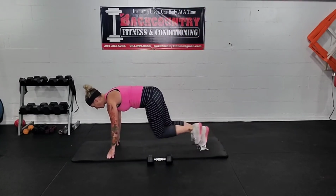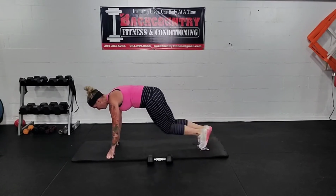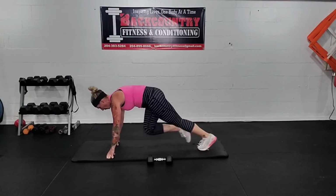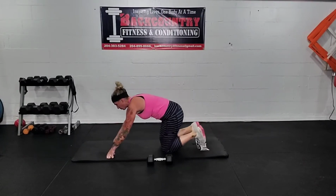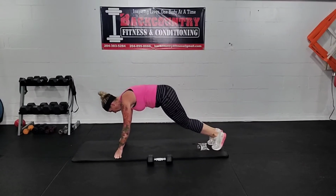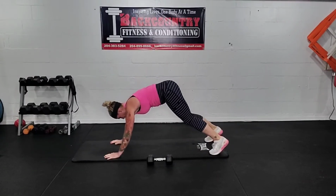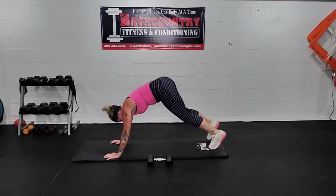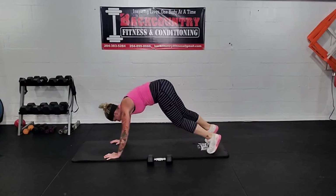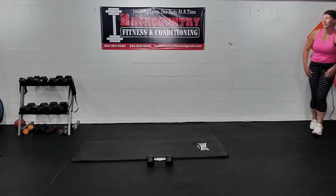Let's go, core is tight. Keep that back straight. If you're doing the modification, coming up in nice high knee jabs. Let's go. In, out. In, out. In, out. You can bend those knees or just hop in and out, little hops. And then we're going to repeat back up the top. I'm going to turn my fan on. Let's go, mountain climbers. Let's do it.